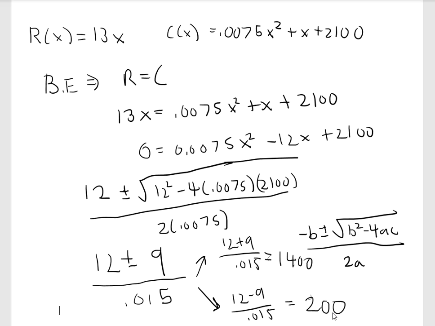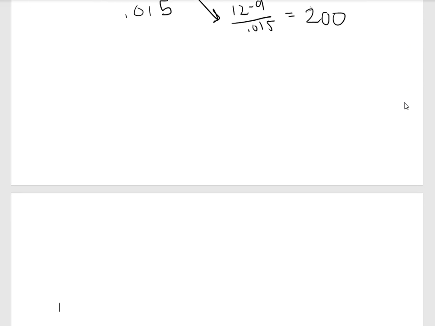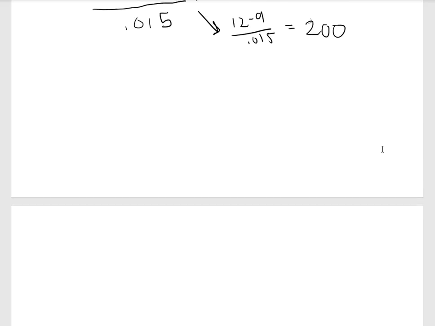And then it says on the rest of the problem to find where profit is maximum. Well, profit is revenue minus cost. So just remember that, if they're asking for profit, profit is equal to revenue minus cost. And if they ask for the max profit, then that means vertex. They want you to calculate the vertex. So I won't do that, but that's pretty straightforward. So let's see what else we can do here. Okay, so here's one right here. Let's take a look at this one.